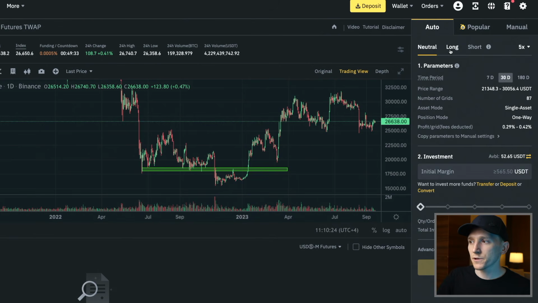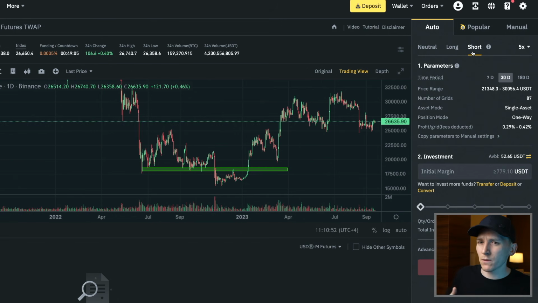The difference with futures is that you can go neutral, which means you're really looking for sideways action. The bot is going to have a neutral bias, right? So it's just going to say, okay, you're asking me to trade within this range, I'm going to do that. If you have a long bias, the bot is going to look for the price to move up within that range and take long positions first. So getting long first and then trying to sell. With short, you're looking for that price to move down.